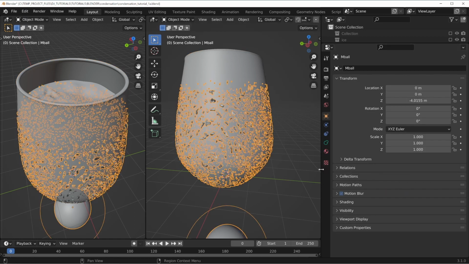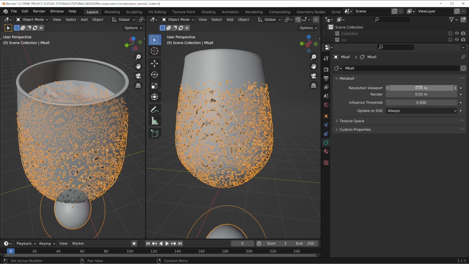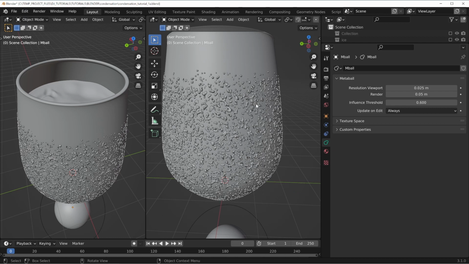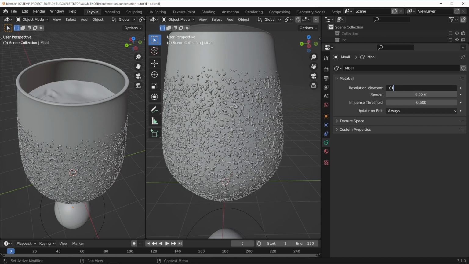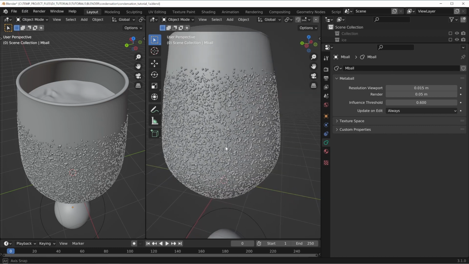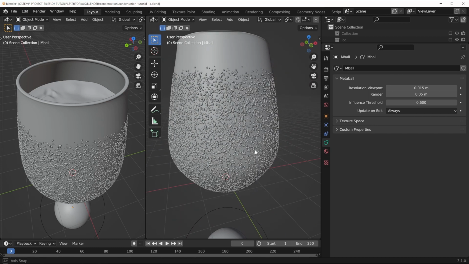And then for this object here, I'm going to make this a 0.025 or something like that. And you can see there that it's looking a little bit more like what I want it to be. So smaller balls, kind of like that. So that's pretty much what mine ended up looking like in the final.